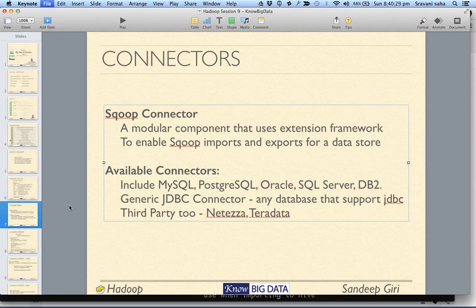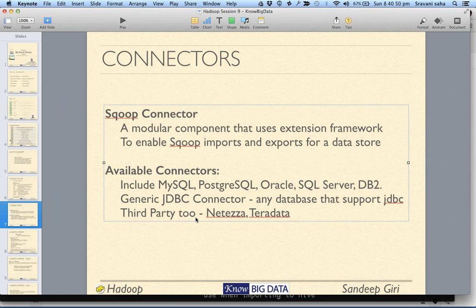A Sqoop connector is basically a modular component that uses an extension framework. Just like the extension framework of Eclipse, it also comes with its own extension framework, and you can customize it. But you don't generally have to worry about it.